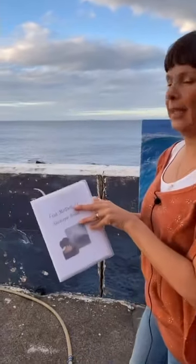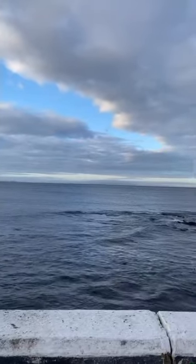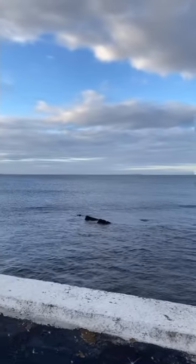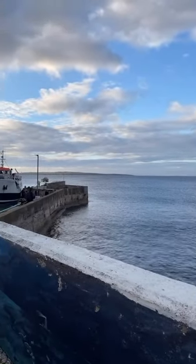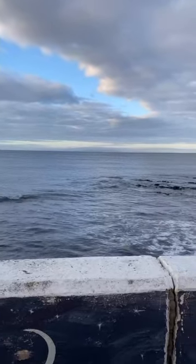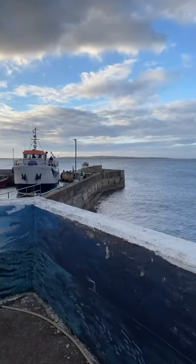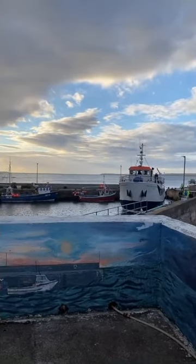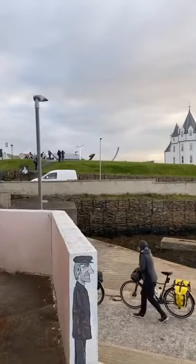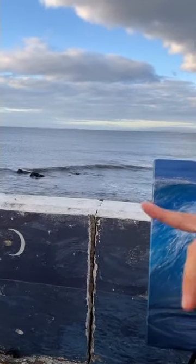You can take the boat across to Orkney from here — you can just about see the Orkney Islands across the Pentland Firth in the background. The Pentland Firth is notoriously difficult to cross due to tidal pools and really strong currents — it's where the North Sea meets the Atlantic. It's a very difficult piece of water to navigate, and because of those strong currents there are plenty of shipwrecks out in the sea.